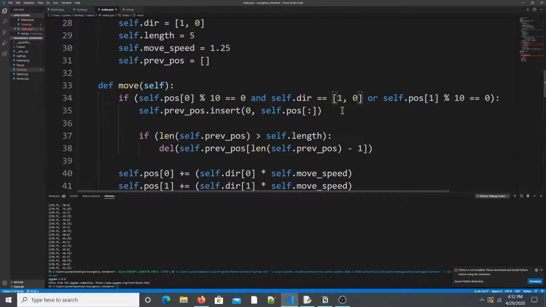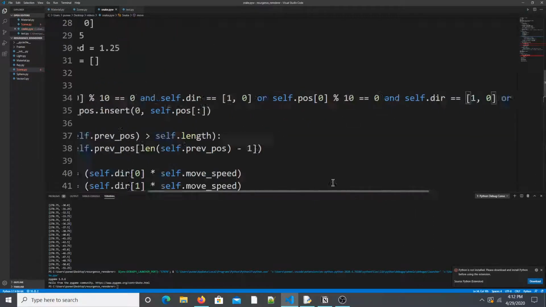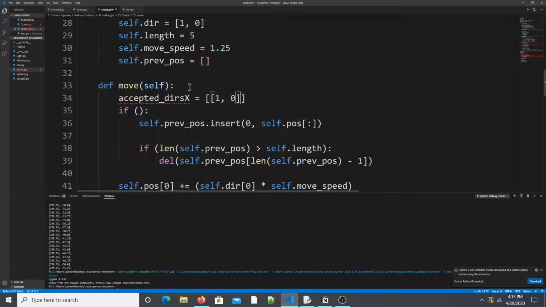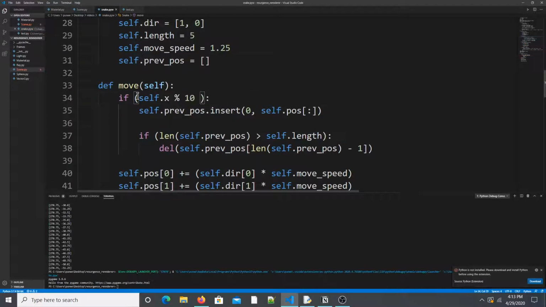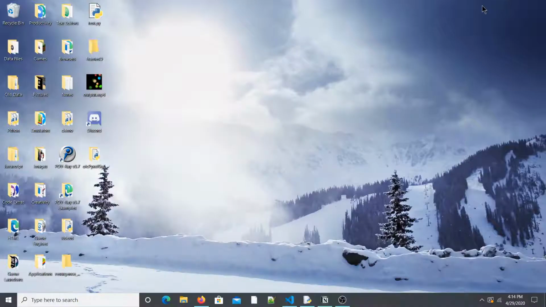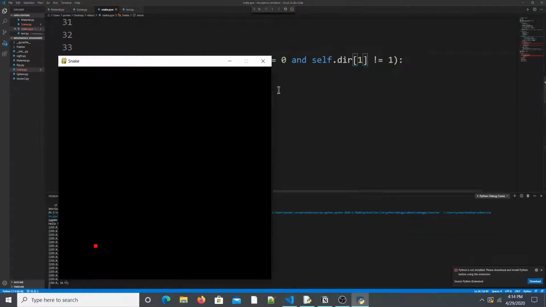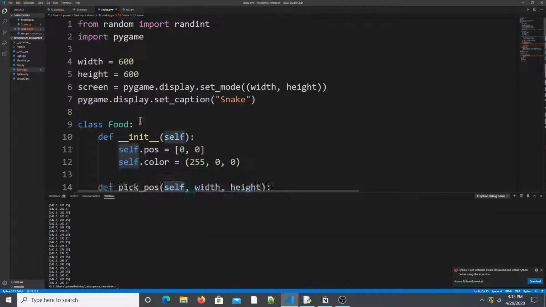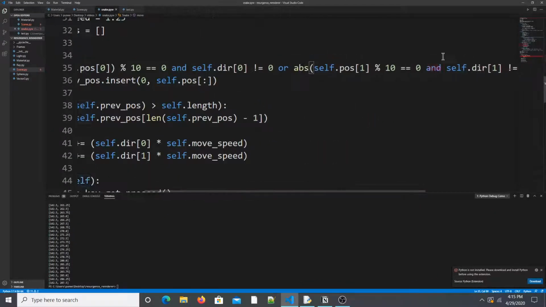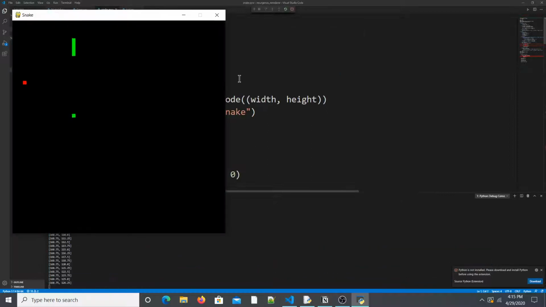And around this time, I was having trouble with my keyboard input based on my previous movement system. I have no idea what was wrong, but for the down, it just wouldn't work, and every time you turned, there would always be some lag. So I tried everything to try to fix my previous movement system. It just wasn't working. You could probably see on the screen that it was glitching.